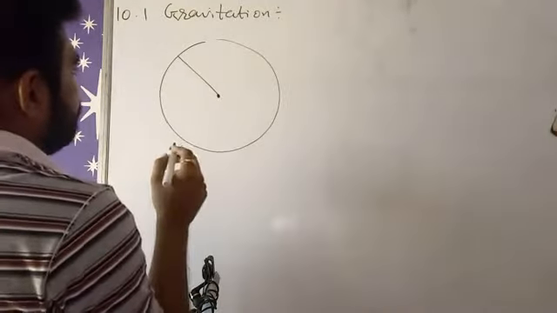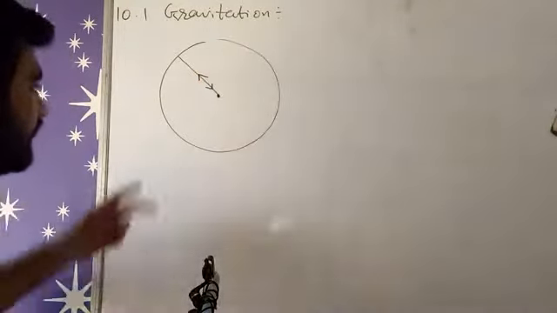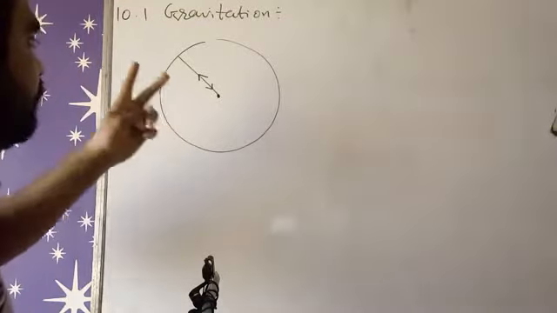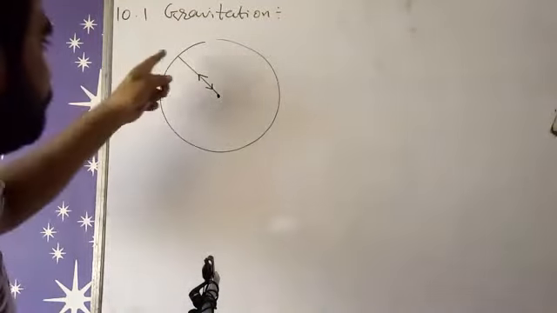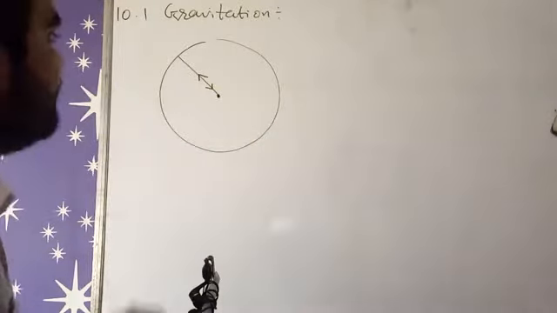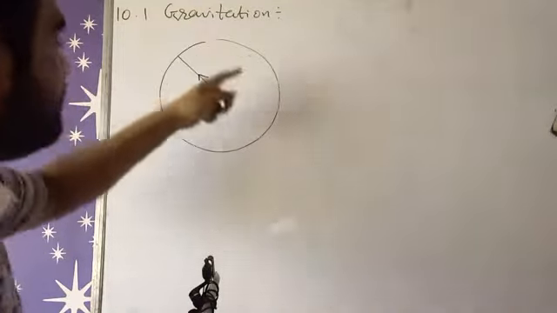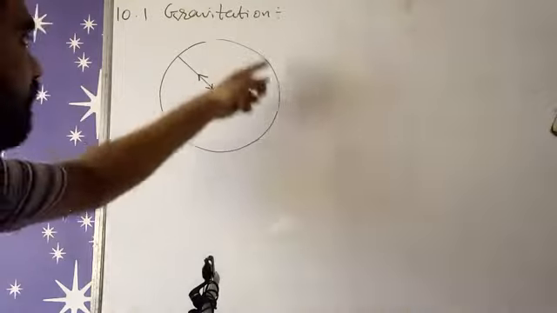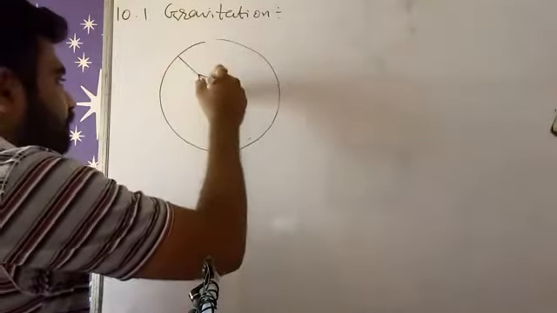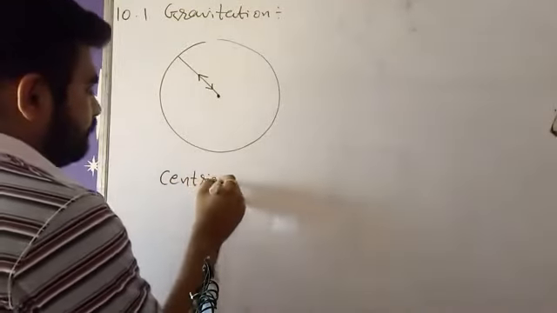So the force which is exerted in this direction and this direction, in both directions we have some force. Because of this force, that stone is moving in circular motion with some average radius value. This motion has the same radius value all over the circle. So see, one force which is towards the center is called centripetal force.